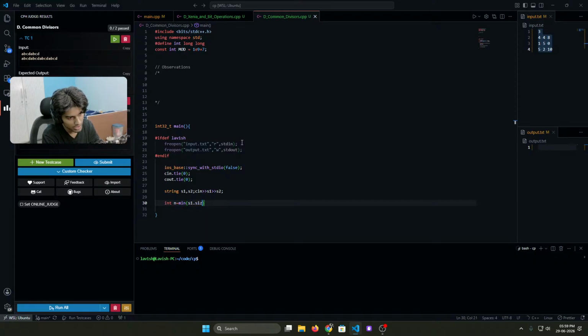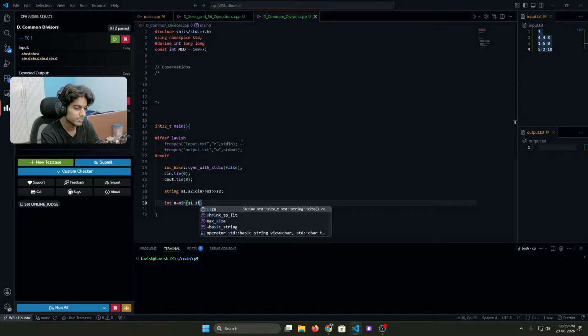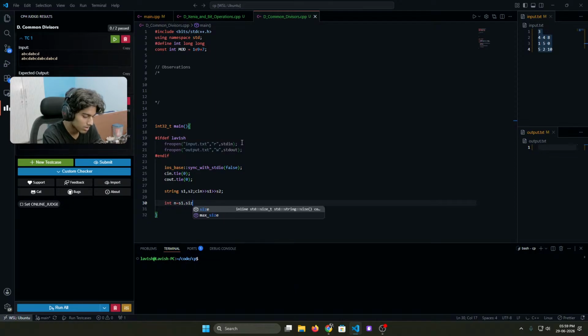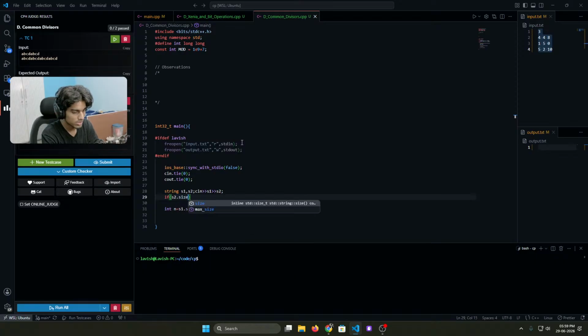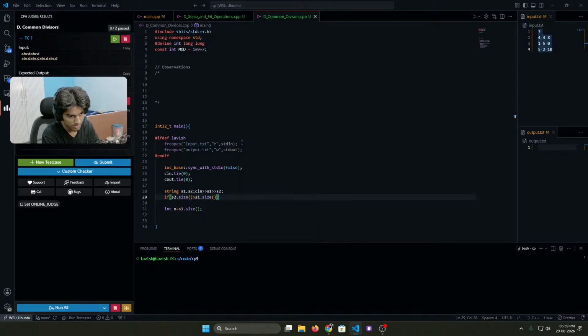Or maybe let's assume S1 is minimum. If S2 dot size is greater than S1 dot size, so if S1 is greater, then we can swap.